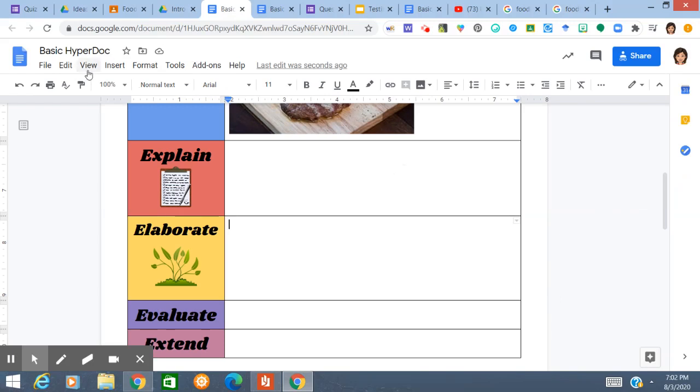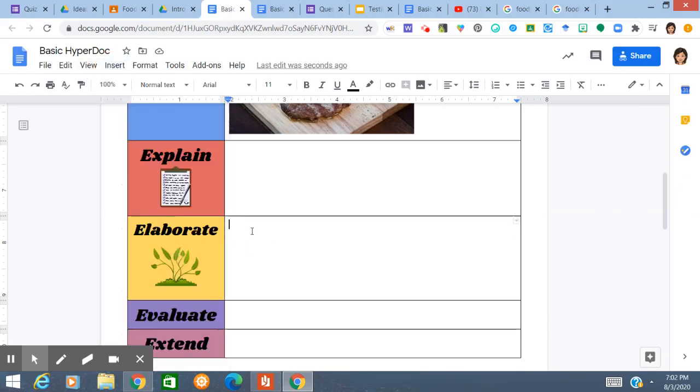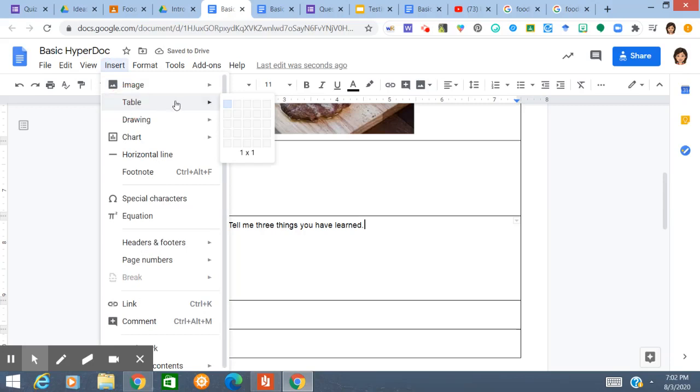You can do tables inside of a table, and this is nice so that you can make your grading easier. So tell me 3 things you have learned, and then insert table 1, 2, 3.